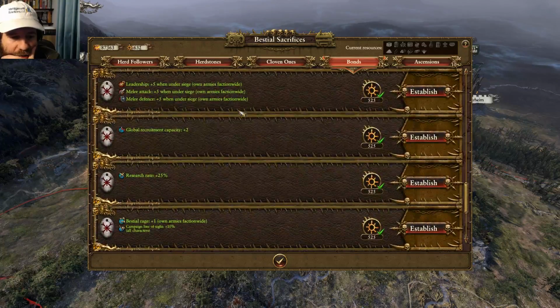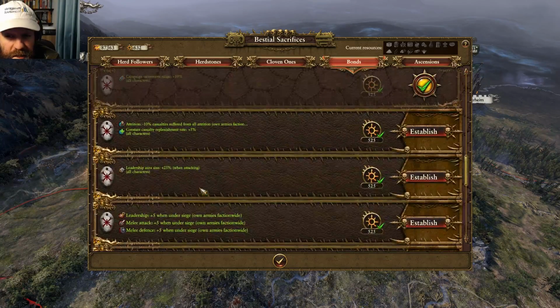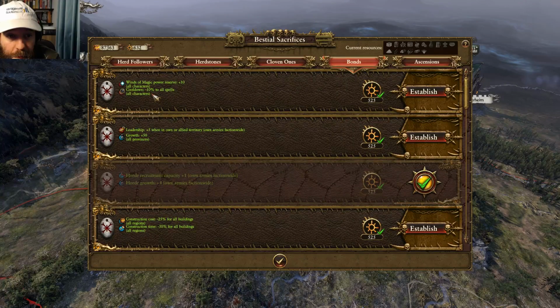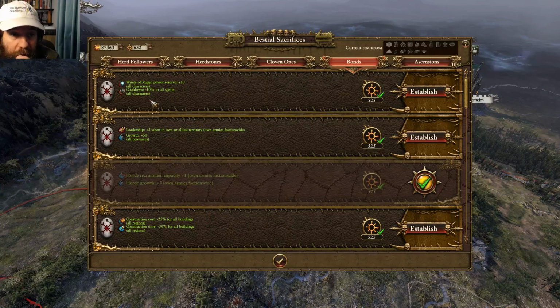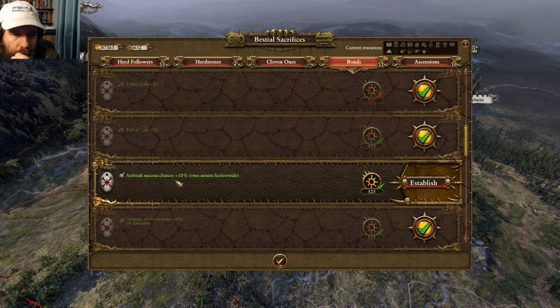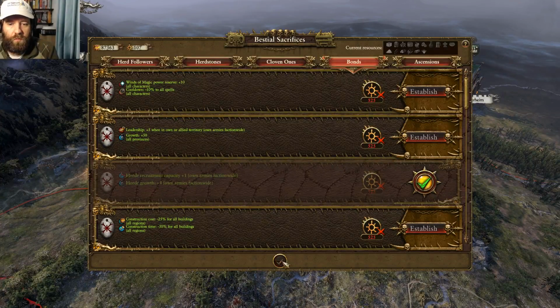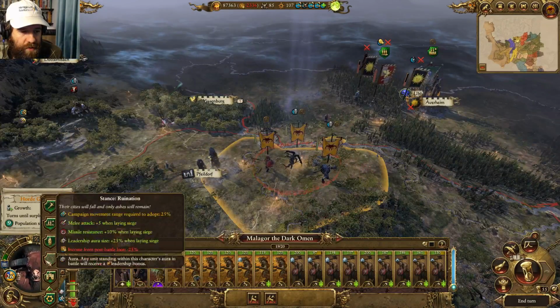Leadership size is nice. Research probably doesn't matter. Recruitment doesn't matter. Capacity doesn't matter yet. 10% cooldown on spells does matter. I mean, we'll get our spells like 4 seconds faster every time we cast them. Ambush could be pretty huge though. Especially for the smaller guys, so. Alright, and then Malagor needs to go hidden in camp.